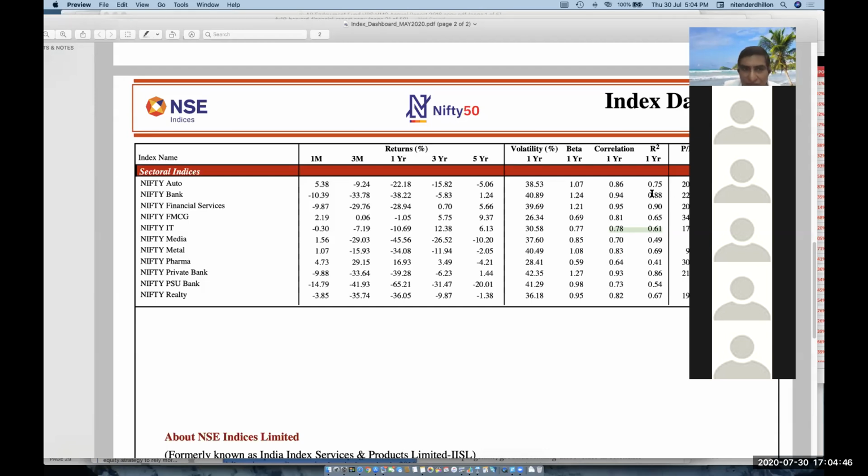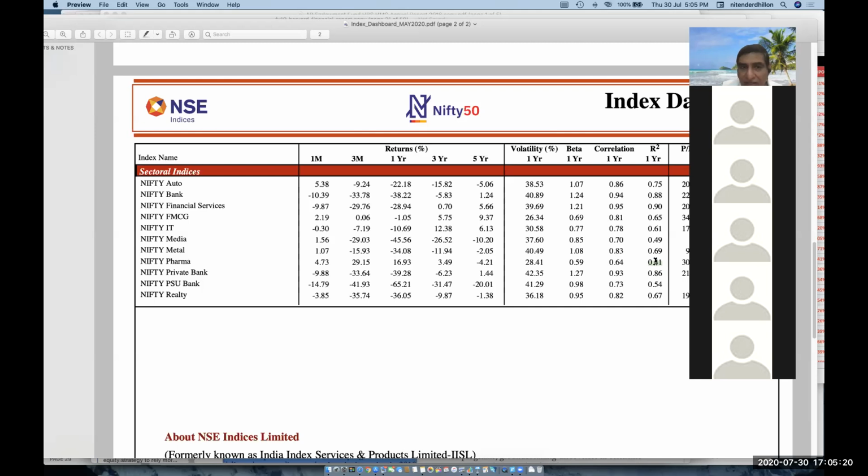All right, let's go one step further. The financial services and bank, I mean, club these two together, they are roughly the same. Financial services like Bajaj Finserv will come in, banks will come in, but essentially they're catering to the same BFSI sector. 90% of the variations in Nifty Bank and financial services from their respective means can be attributed to Nifty 50. Okay, last one. 41% of the variation happening in Nifty Pharma can be attributed to Nifty 50.